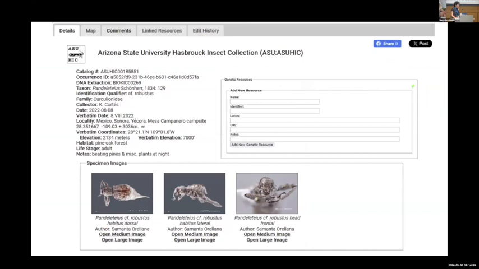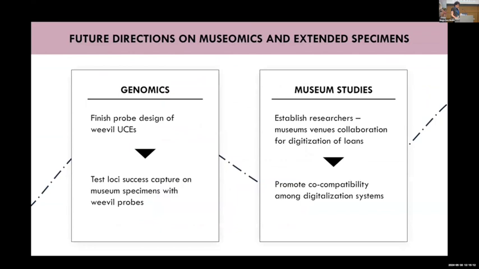And we are also digitizing these specimens and giving them a new DNA code for this extended information, and that will be available here in the genetic resources on ecDices whenever they are published. The future directions for my work are finishing the probe design, which is pretty much computational work, and then testing how they do in old samples, because for sure it's going to be more complicated than if I had fresh ones.